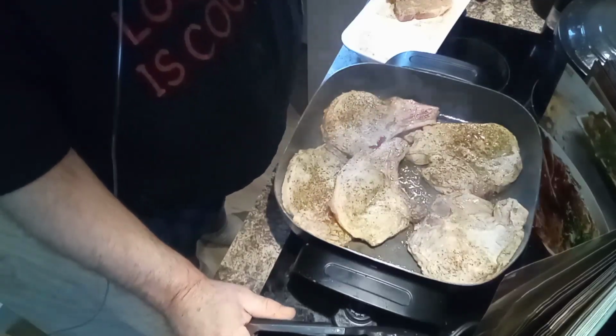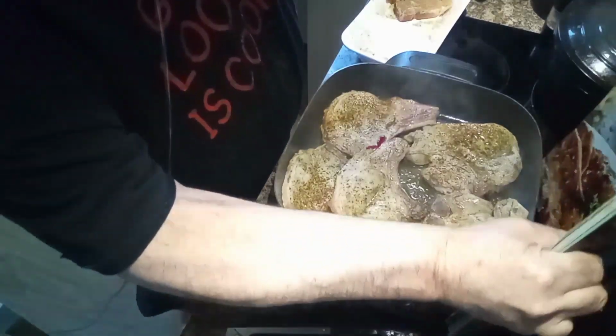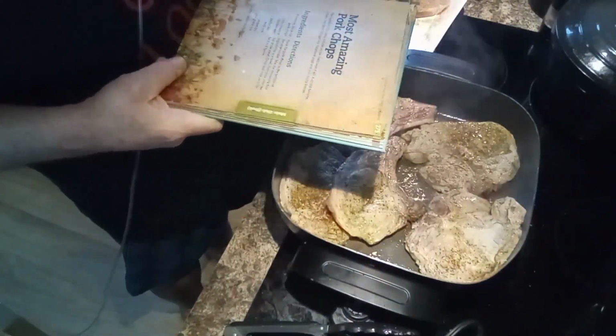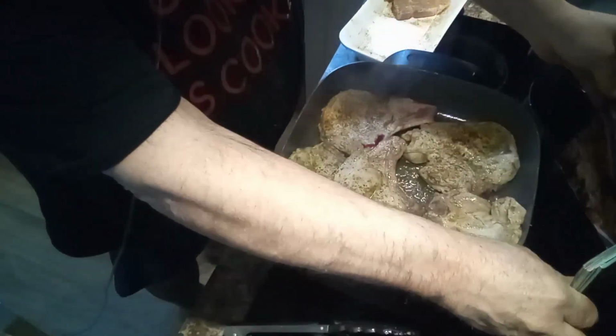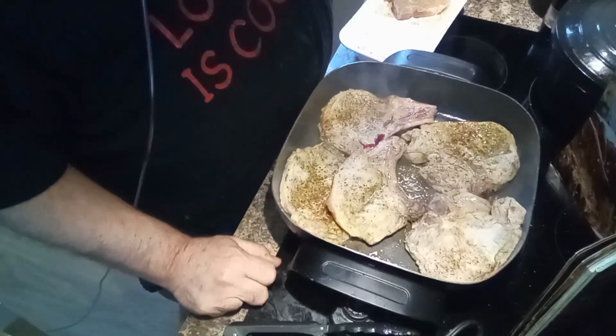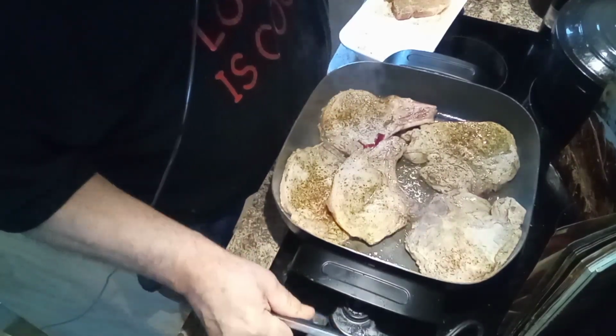Now, it says to cook on low first, for 6 to 8 hours. I will probably start it on high for about an hour. Like my mother said, we'll be eating like blue bloods. My mother would always say.